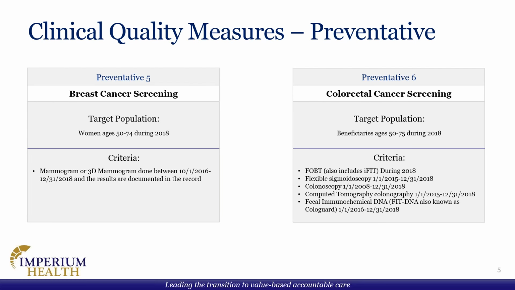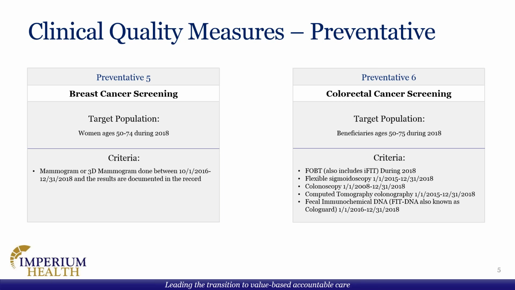The first of those clinical quality measures is the breast cancer screening measure. The target population for this measure is women ages 50 to 74 during performance year 2018, meaning that if someone turned 75 during 2018, they would not be eligible for the reporting of this measure. That's not to say that it's not great quality care for a woman that's age 75 to get a mammogram. It's just the CMS specifications, we're not required to report on that.